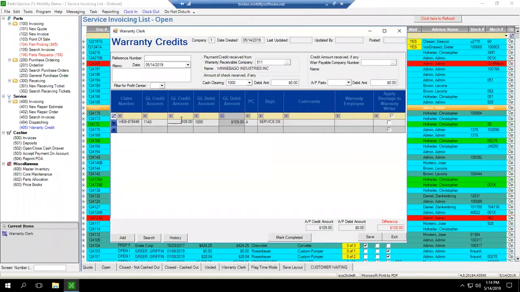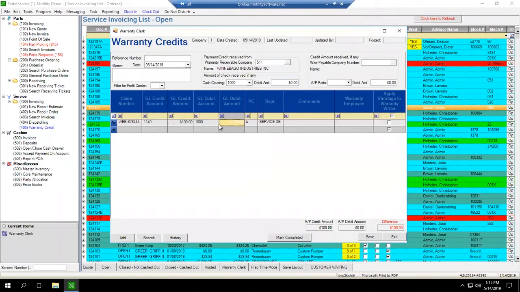if, for example, the check was a little bit less than or more than the amount that was claimed, I'm going to show you how to do an overage or a shortage, which again, is all covered in that document on the knowledge base. But to do a shortage, the way it works is after you've picked the claim in the drop-down list, you come over here and manually type in the amount that was actually approved and sent as a check. So for example, if it was $100 even, I'm going to change the credit amount to $100.